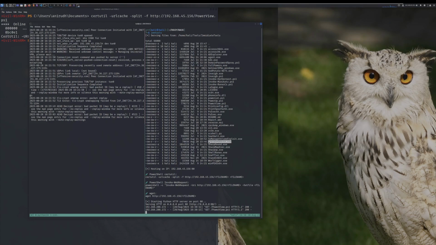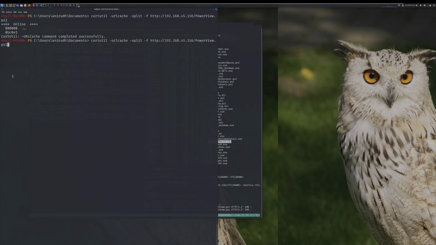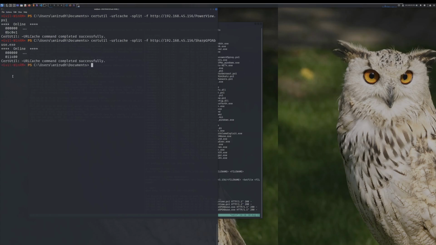That one there. So clean that away, get that file, lovely. Then you can see they downloaded there.